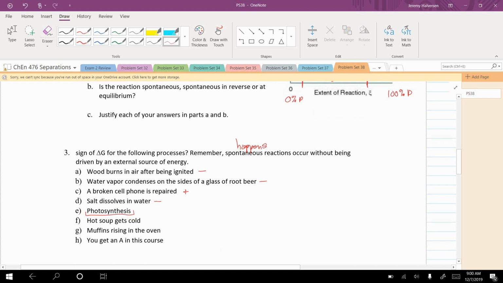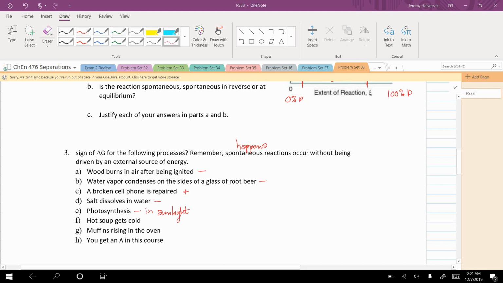Photosynthesis. Now this is one of controversy because I think the key technically says that it's non-spontaneous, which is fine. Under certain conditions, that's not spontaneous, right? But under other conditions, does that happen? Sure. If I'm sitting in sunlight and my plant is alive, photosynthesis happens, which means it must be spontaneous. So I'm going to say spontaneous in sunlight. Okay, because if it's non-spontaneous, it's just not going to happen. So that's what I'm saying.